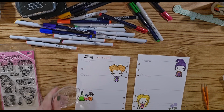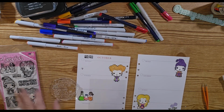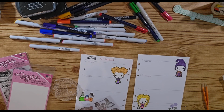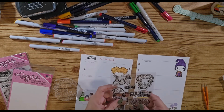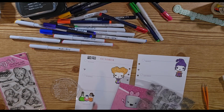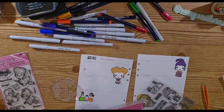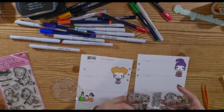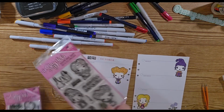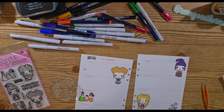I don't like that both of these little sayings have something about coffee on them, and I don't like coffee, so I don't want it in my planner. See, it says my broomstick runs on coffee. I'm very sad. And then this one says hocus pocus, I need coffee to focus. I wish it said caffeine, because not everyone likes coffee. But oh well.